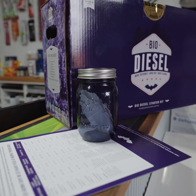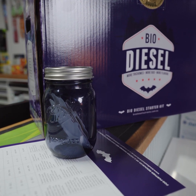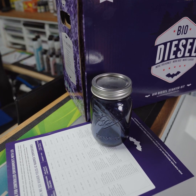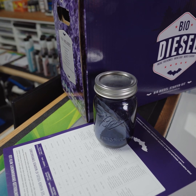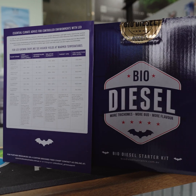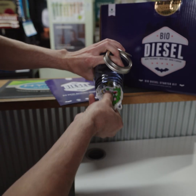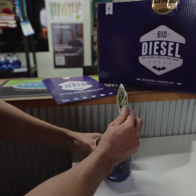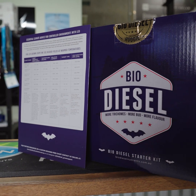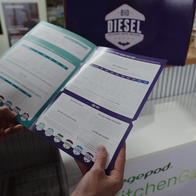As for the swag portion of your starter kit, you have your limited edition hoodie. But you also get a sealable stash jar or nutrient mixing jar. It can be used for storing stuff, or because it has measurements on the side, you can use it to pre-dilute some of the nutrients and make them go into your reservoir easier. In these jars you get your Art of Trog limited edition biodiesel stickers and biodiesel stickers, which are highly sought after. They've also included the new 2024-25 feed chart, updated in a lot of different ways.